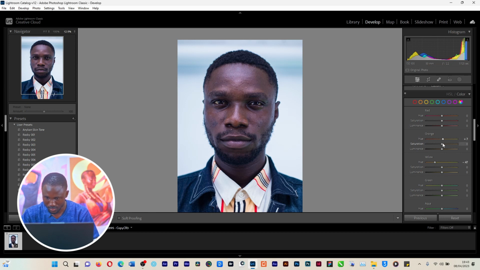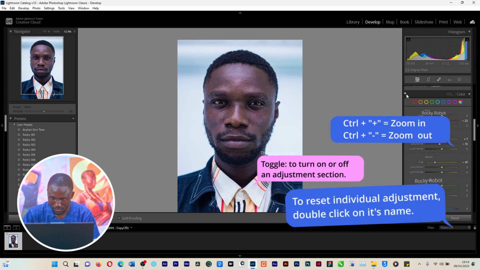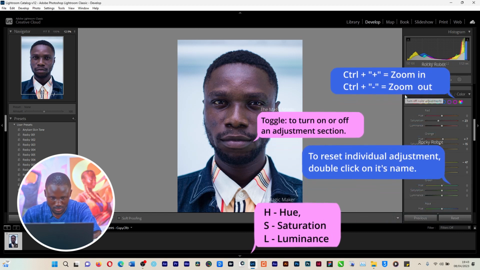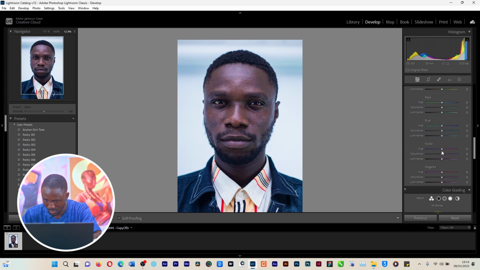Reduce yellow. Reduce saturation. Let me turn it on and off. So these little switches turn off and turn on what you've done. If you want to reset, you just click on the red, click on the orange, click on the yellow and reset. Let's go to purple and magenta.